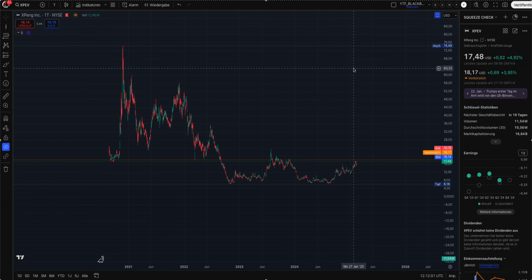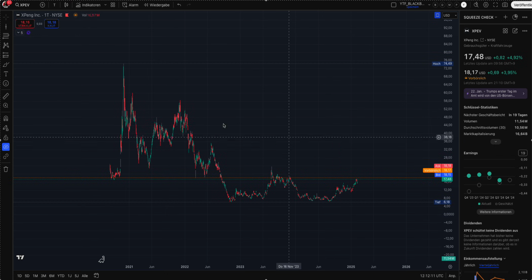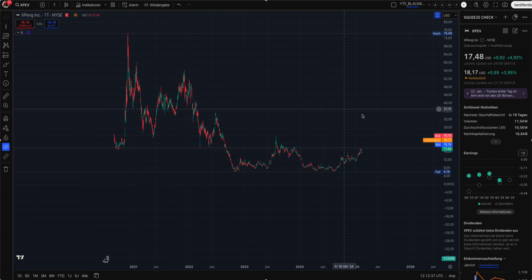It depends on where you start to buy this stock. So we have a volatility range now, as I said, between $74.49, let's make it simple, $75 and $6. So when we see the complete squeeze price range, we talk about a 10x move, 1100%. So you could do a 10x move of your portfolio or even more if we see new all-time highs. The problem is that everything we see in the chart has, of course, some bearish resistance and bullish support. That's why I say it depends on where you buy this stock.